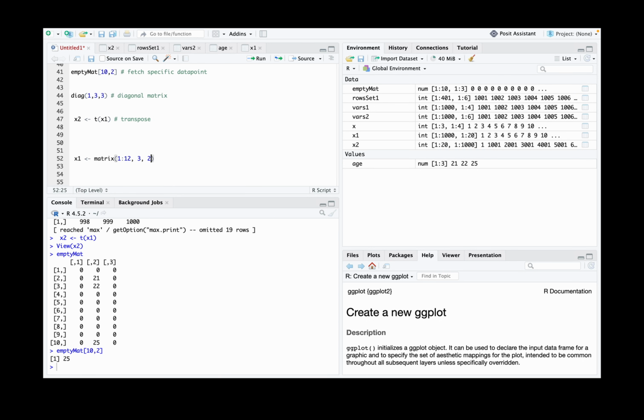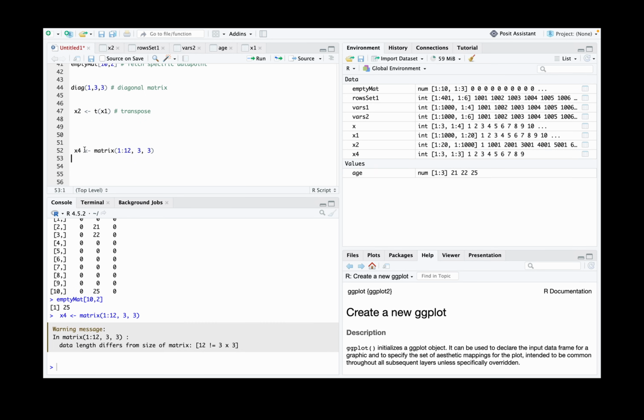So let's make it a square matrix as of now. Currently you can see that I'm getting a warning. Why am I getting a warning? Because as an input, I told it to put the values from 1 to 12, which are actually 12 values in total.